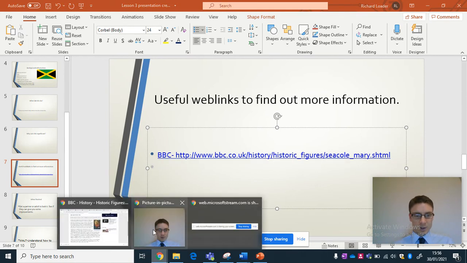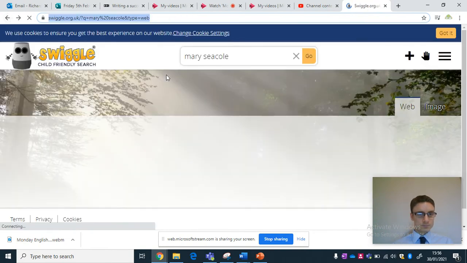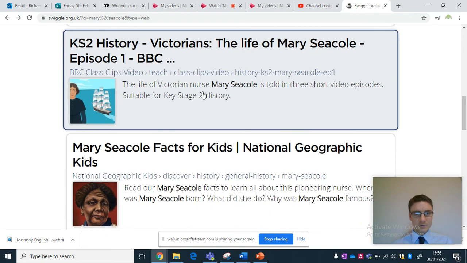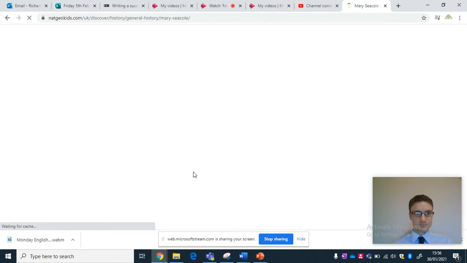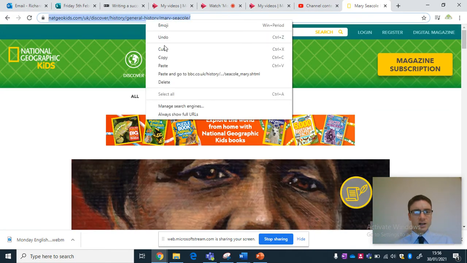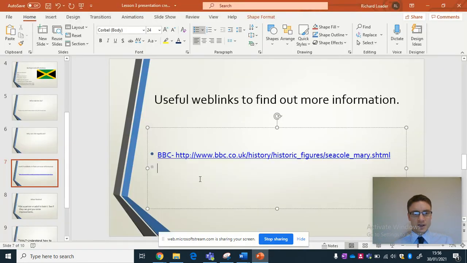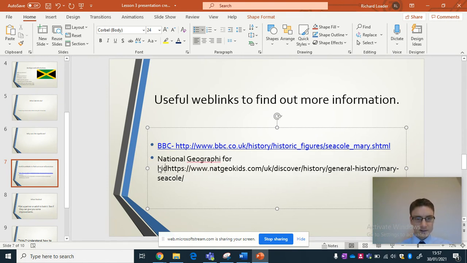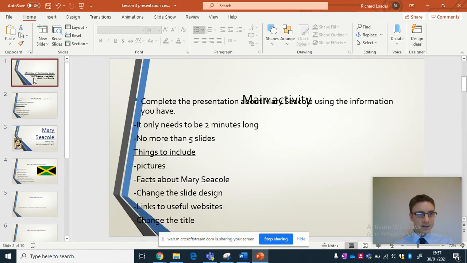Then click down, and if we go back to Swiggle, there are some other websites that we can click on, so click on this one. Remember, it's click on the website. I found this website a really good one actually. And then copy, and then we go to right click and paste. Okay, and that's National Geographic. Yes. I realise, look, I've missed out my C from graphic.